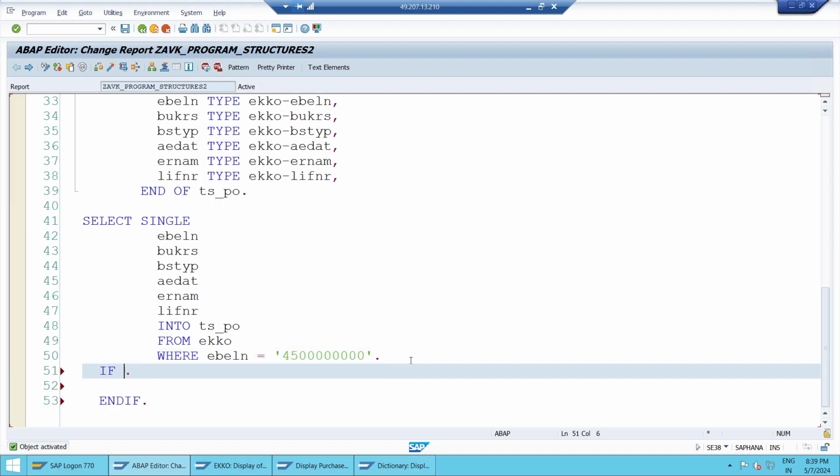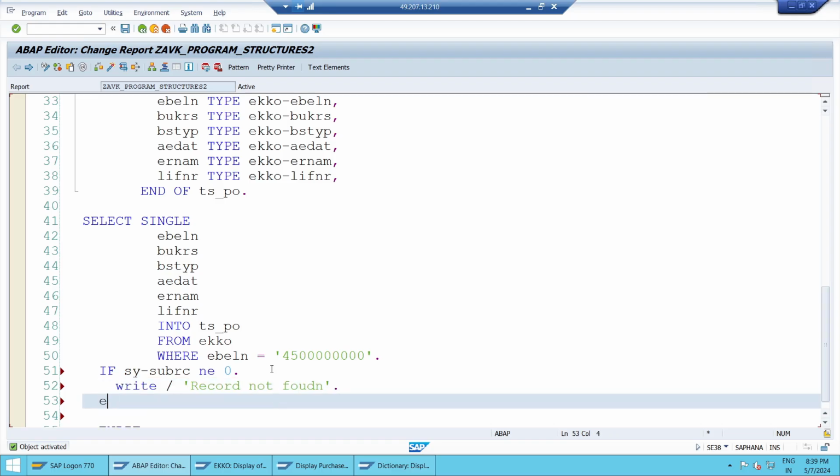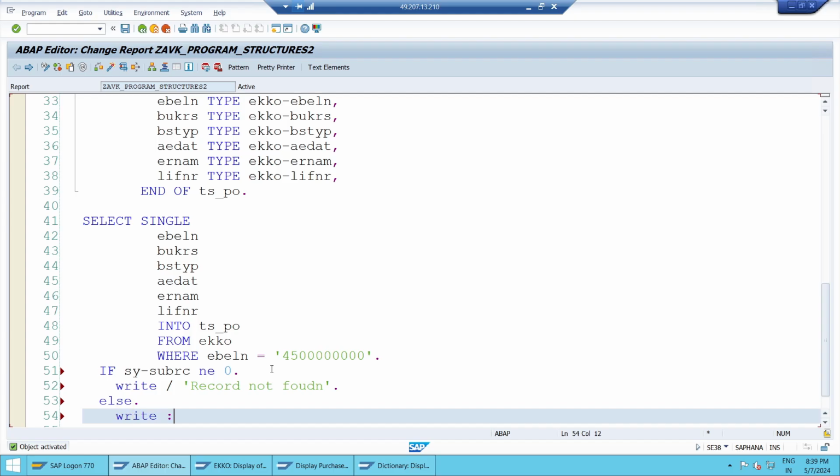If sy-subrc not equal to 0, we can print it as record not found. If record found, come to else. What next? If you want to write in a detailed way, what is the purchase order number?